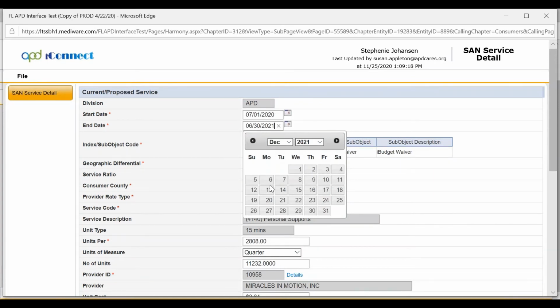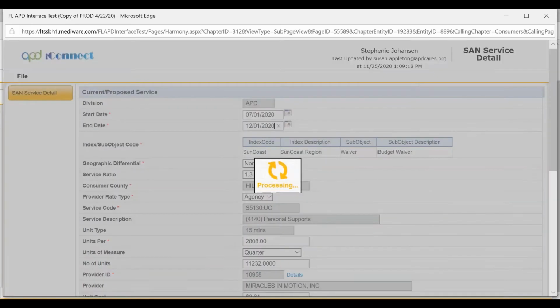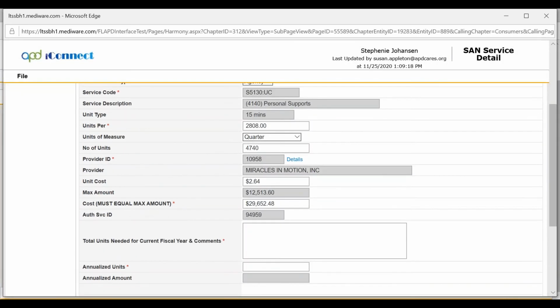The WSC will change the date accordingly. And the system will adjust the number of units as well as the max amount. The WSC must manually change the max amount, must manually change the costs to match the max amount.